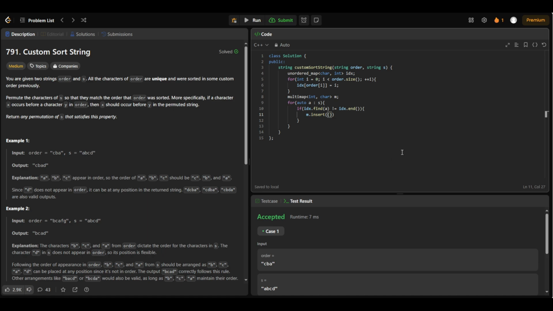and then we will be inserting where the position of this character is in this particular map. So it's going to be idx of a, right? And then we're just going to insert a as the value. So once we have that, then in the else case we'll be handling the case where this particular character doesn't even appear in order. As I initially told, if that character doesn't exist in order, we don't care, we can just put it either in front, at back, or any other index.